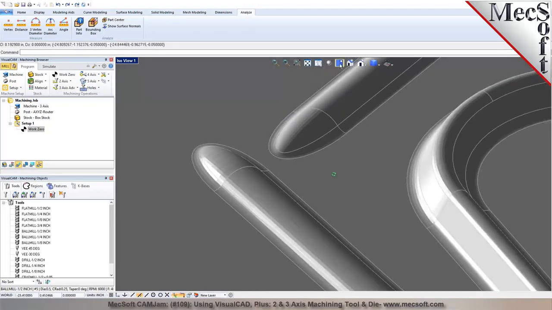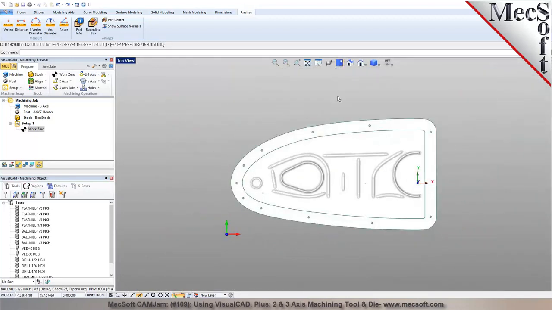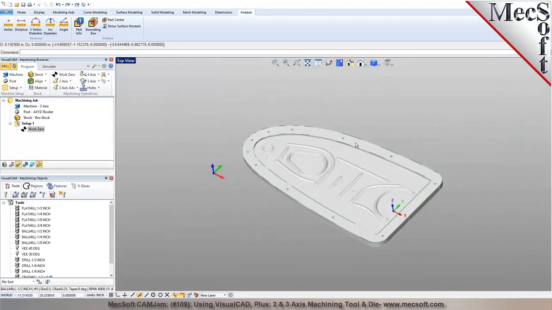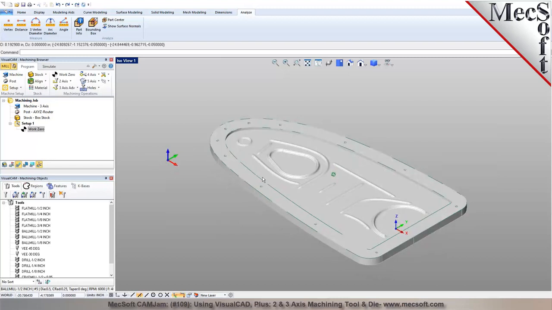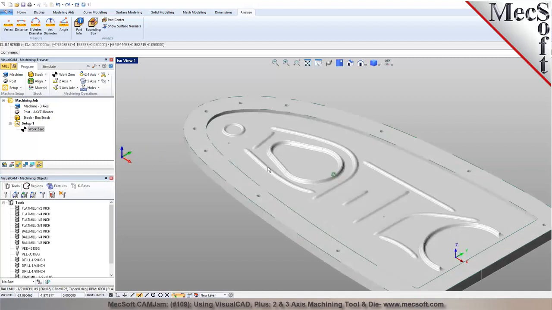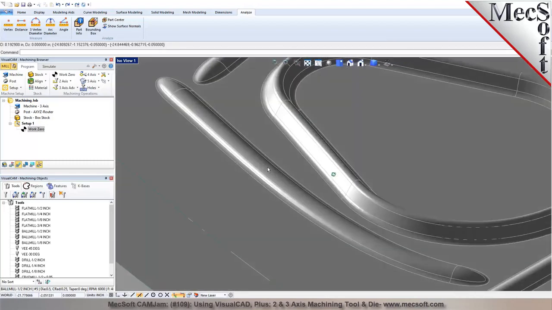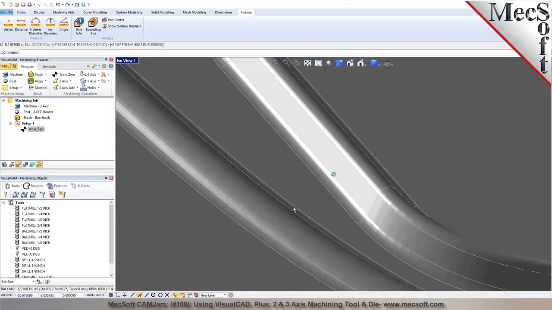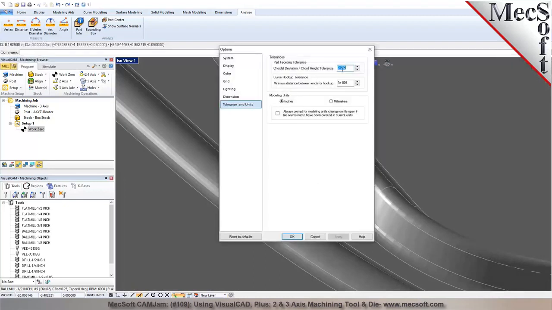Okay. So are we ready to start putting some toolpaths on this part here? Sure. When we were zoomed in, I thought it was faceted. Is that just a display thing? Part of it is a display, and part of it is also how we translated the file in. So we have controls to tighten the faceting tolerance. So the smaller the number you put in, it brings in a much tighter accuracy. So you can tighten this up when you read it in. So when you bring in the STEP file, this was the default tolerance in here. So we can tighten it up further and bring it in as well.